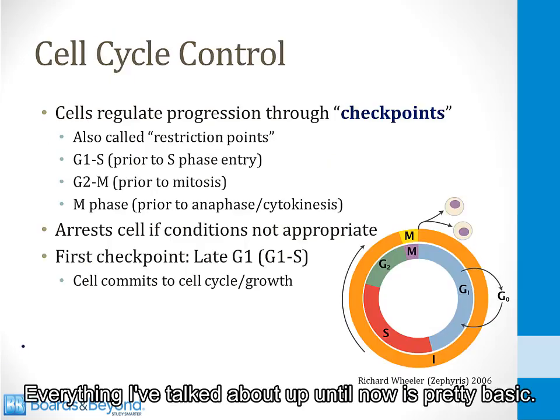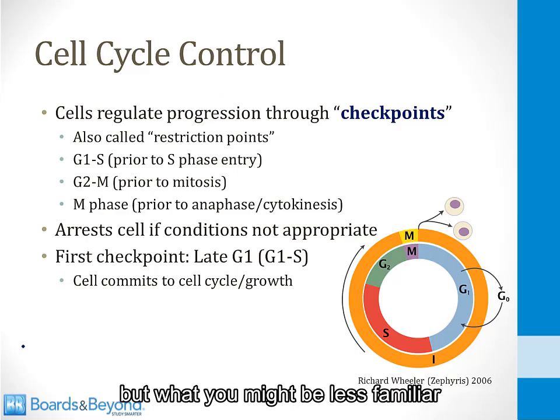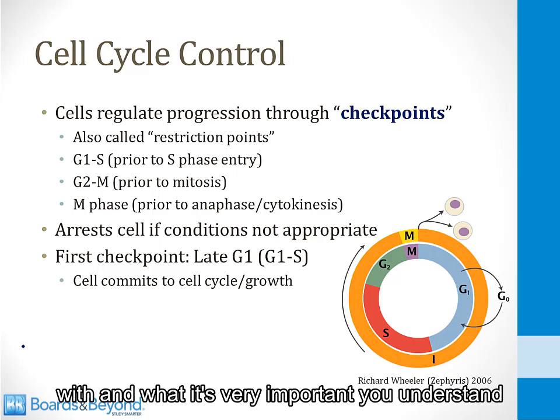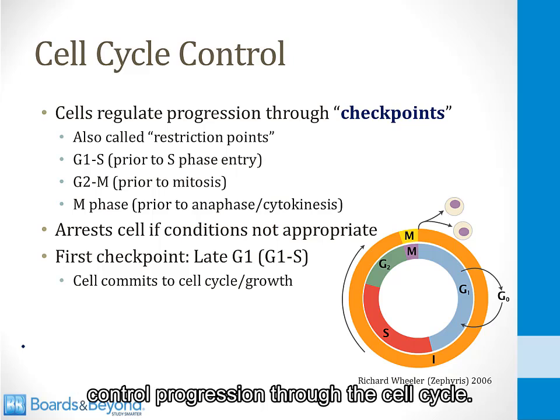Everything I've talked about up until now is pretty basic. You may have had it in a college biology course. But what you might be less familiar with, and what it's very important you understand for the USMLE Step 1 exam, is how cells control progression through the cell cycle.